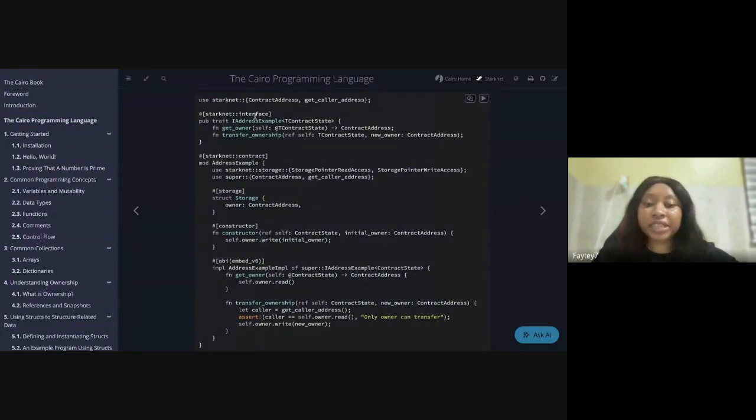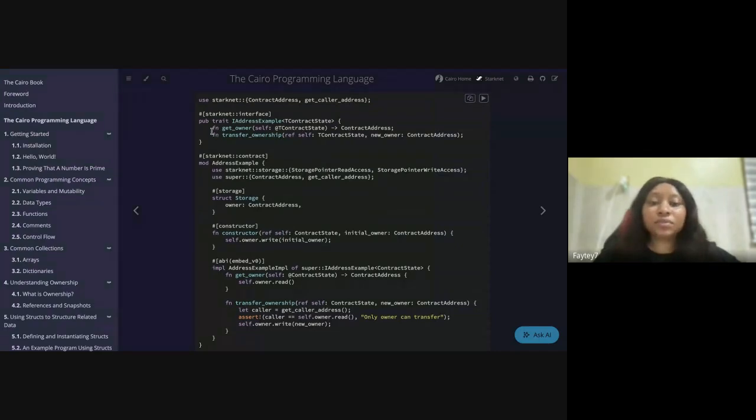So you create your interface using this macro to highlight you are about to set up your interface, you're about to start your traits. And then it is named traits, the name of the traits, and it is for a contract state.